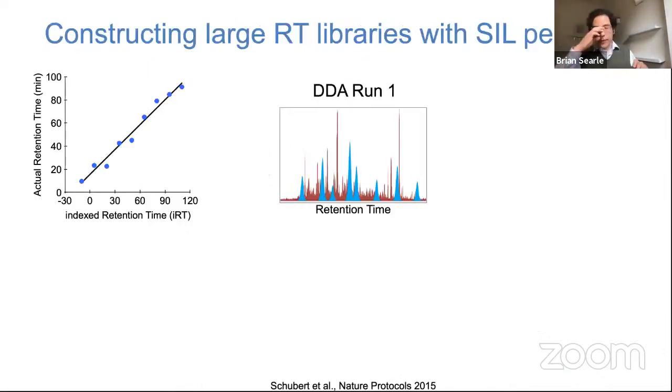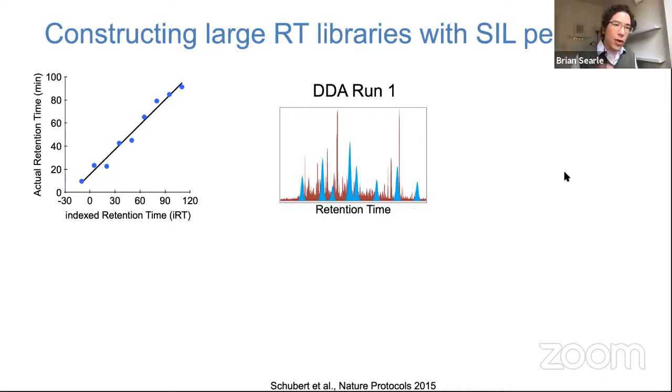Okay, so how do we think about building these types of libraries? Because you want to do this across a lot of different fragment ions, a lot of different peptides, across many different types of experiments. One way you can think about this is using stable isotope labeled peptides. These can be any stable isotope labeled peptides, or any peptides that you know are not in your sample. We talk often about IRT peptides, but you can also use other types of peptides. For example, Pierce has a retention time standard that I frequently use. You can use BSA peptides. Honestly, you can use peptides that are actually endogenous in your sample.